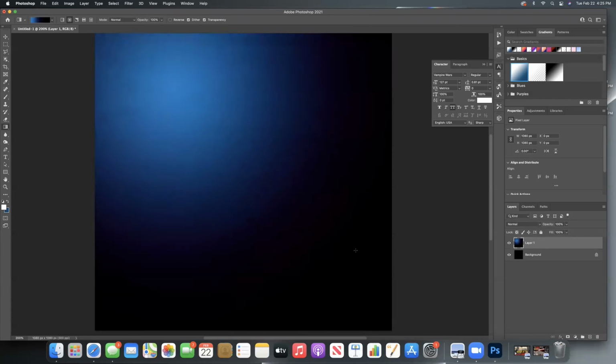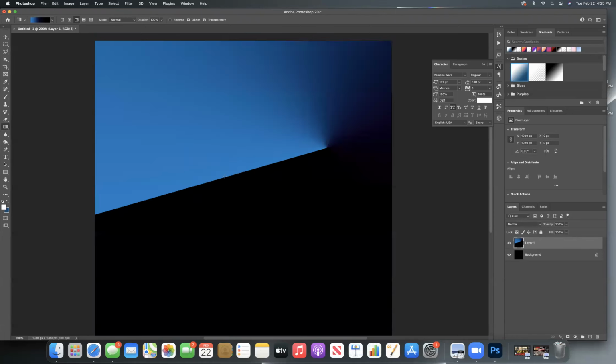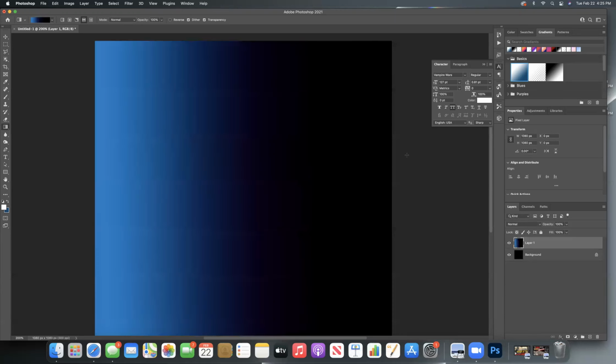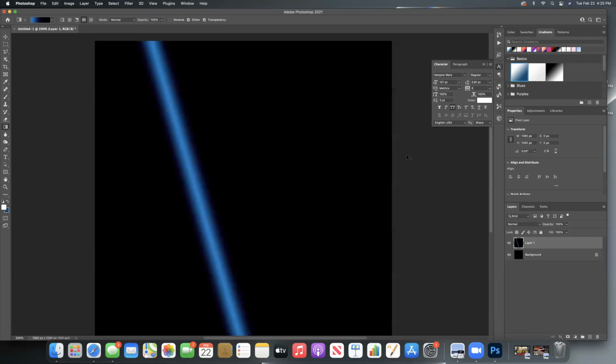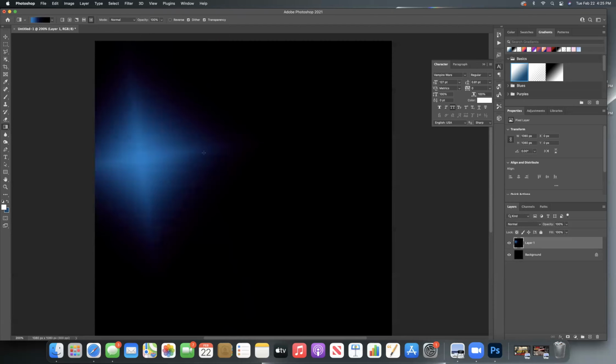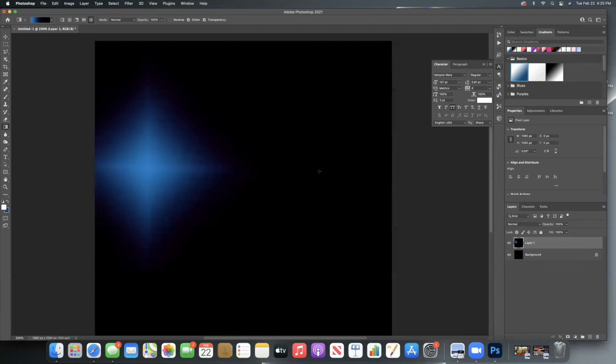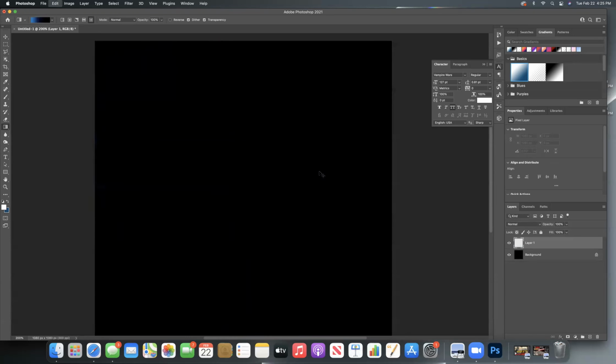At the top, these are little squares where you can change the style of the gradient that you're doing. So you have this one, which is the circle. You have this other little quirky one. I don't even know what that one's called. But again, if I barely move my cursor, you'll see how the gradient looks different versus if I move it all the way across the template or the background, whatever you want to call it. So these are all of the different types of gradients that you guys can do.